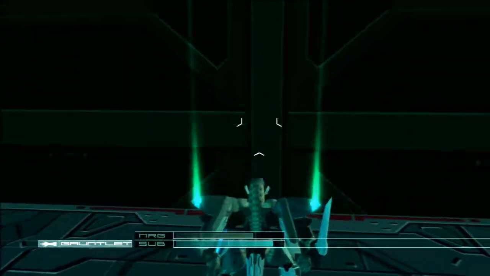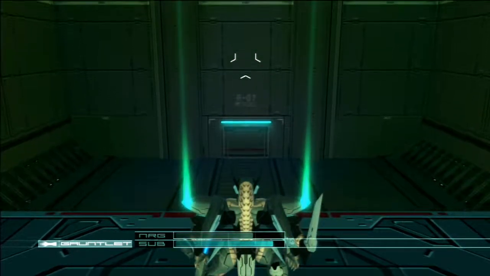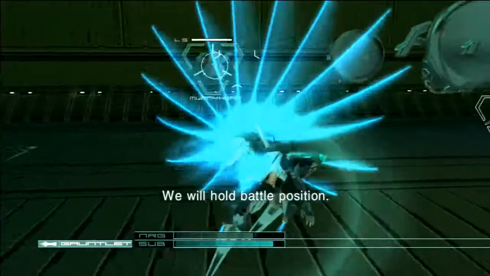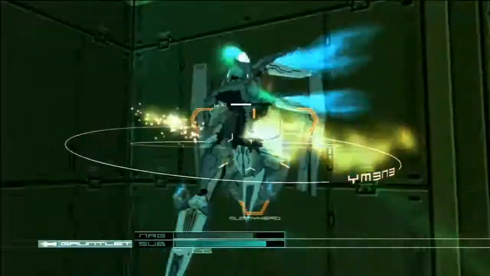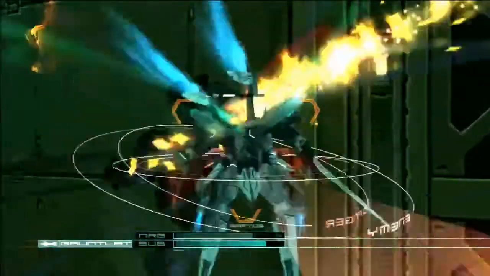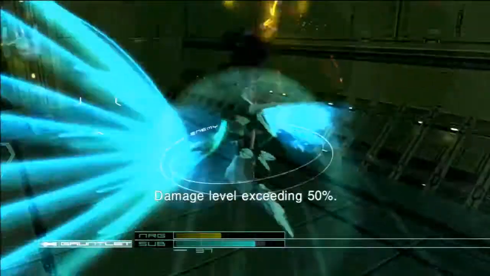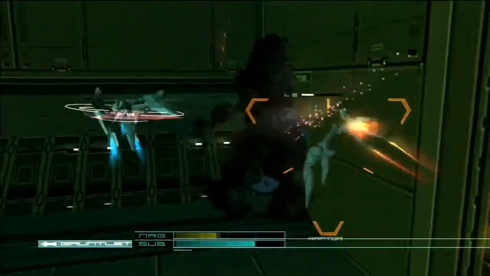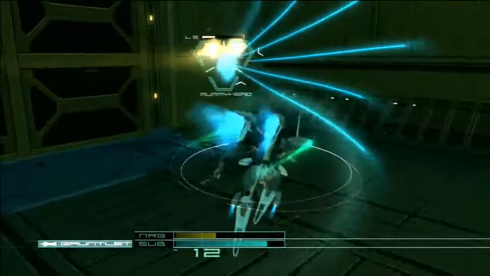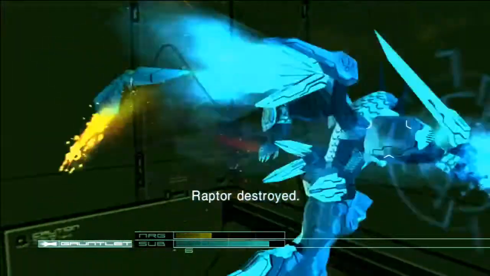I can't remember if this is the way we go or not. If we get an encounter here, we'll know. Yep. We will hold battle position. Get away from the lasers. ETR reaction gone. There we go. Damage level exceeding 50%. Raptor destroyed. Enemy destroyed. It definitely captures the feeling of what I consider boost combat.